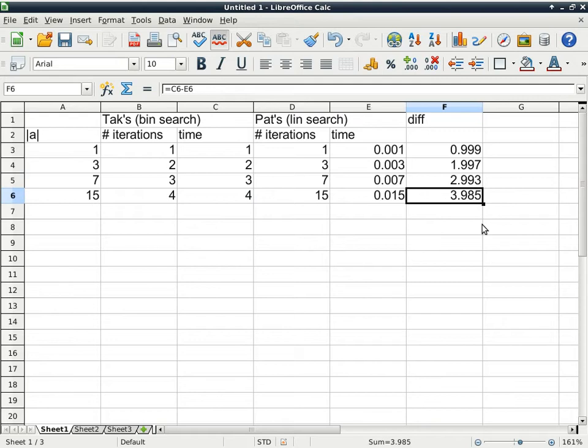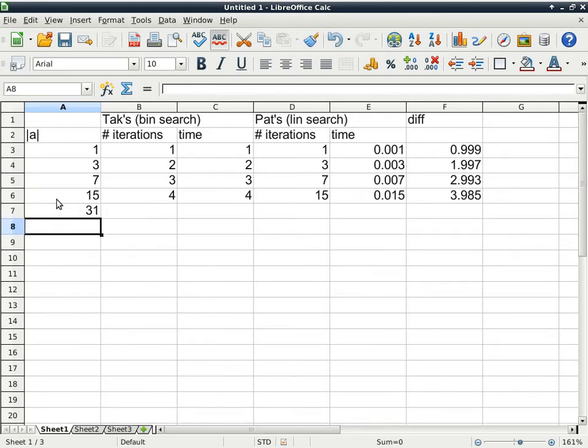And you can see that Pat is still pulling away. That lead is increasing and not decreasing at all. So what do you think is going to happen here? What do I use to figure out the next number? I think most people can now see a pattern here. Times 2 plus 1. Yep, 2 times the previous one plus 1. So we can just use that equation. 2 times the previous one plus 1 is 31.